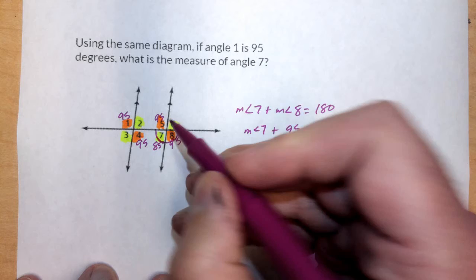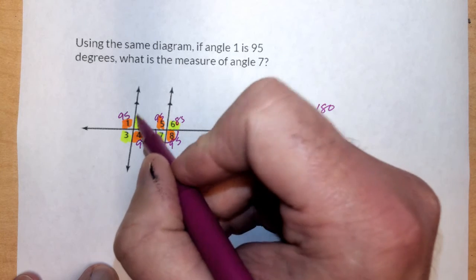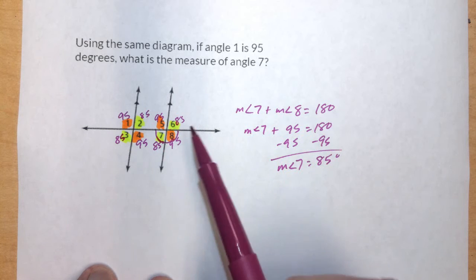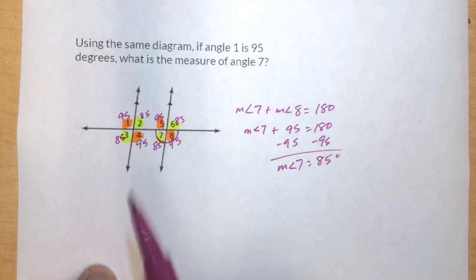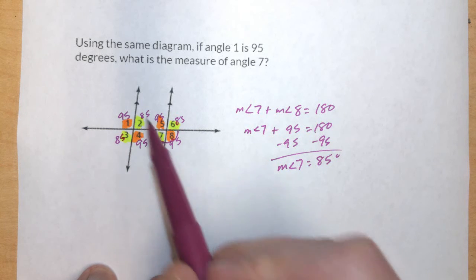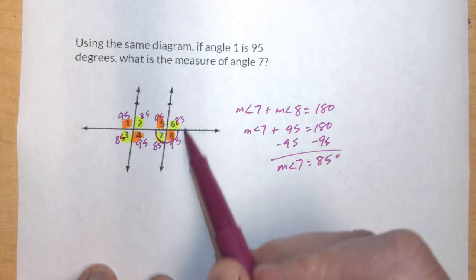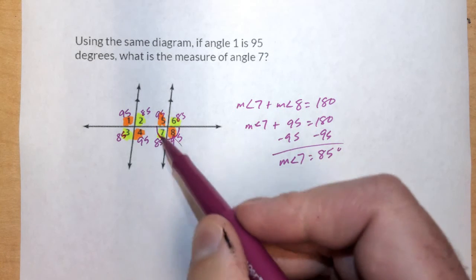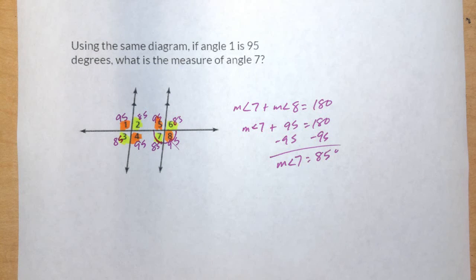Angle 6 would also be 85 degrees. Angle 2 and 3 would both be 85 degrees. And that's how this works with parallel lines. You have two different measurements, and if you have some that are not in the same location, again, we can map these out with different colors and see which ones are the same. If they're not the same, then they're automatically going to add up to 180 degrees. So you can figure out all of these angles just with that same process.